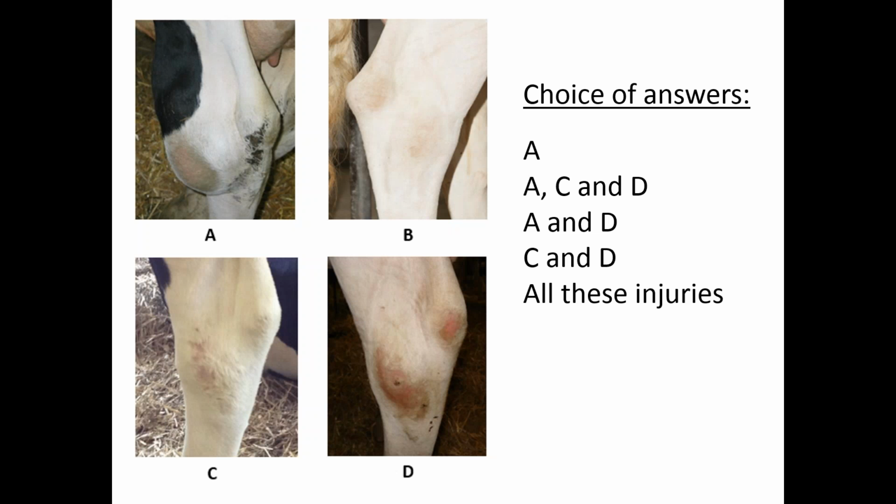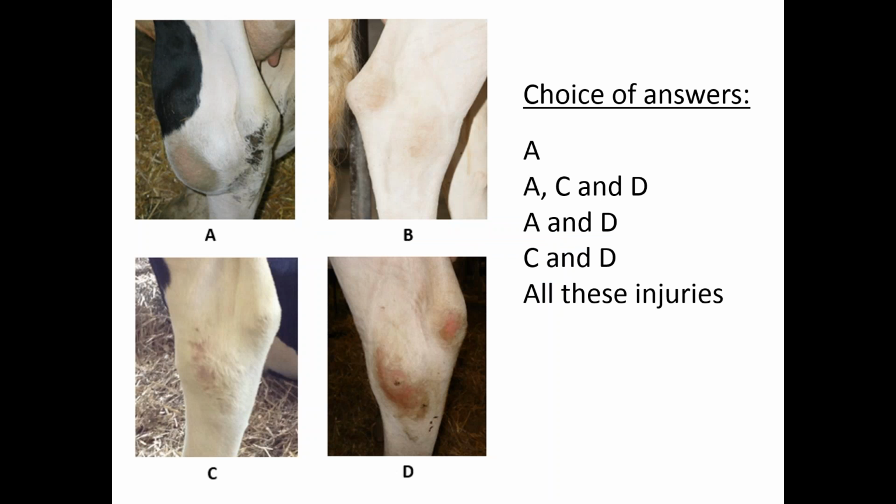All right, we'll leave you a few seconds. We'll see what everybody thinks. Okay, let's see. All right, so I think one person basically answered A. Most people, 62% of them, answered A and D, and about a third of the people answered A, C, and D, and only a few answered all of these.